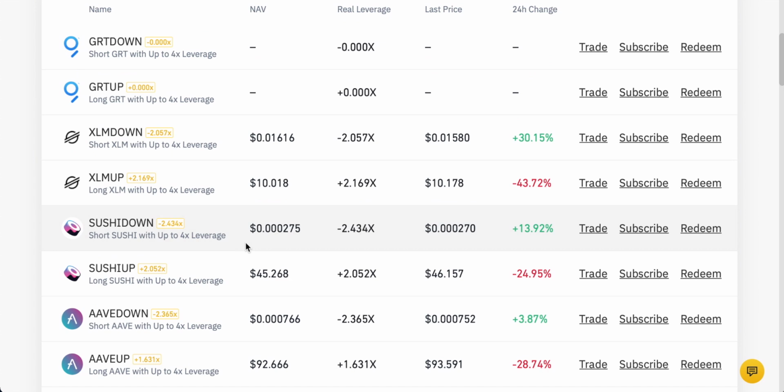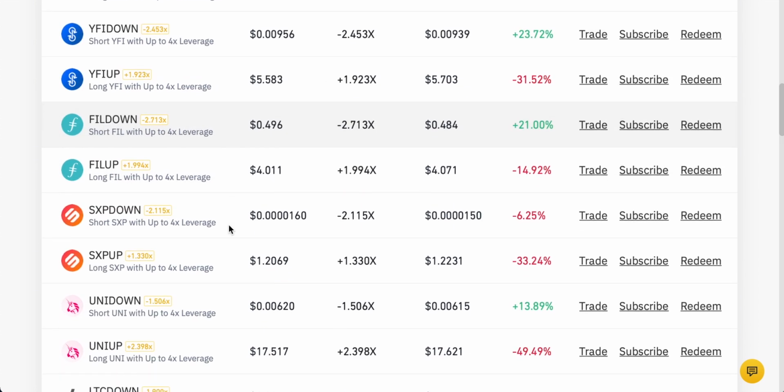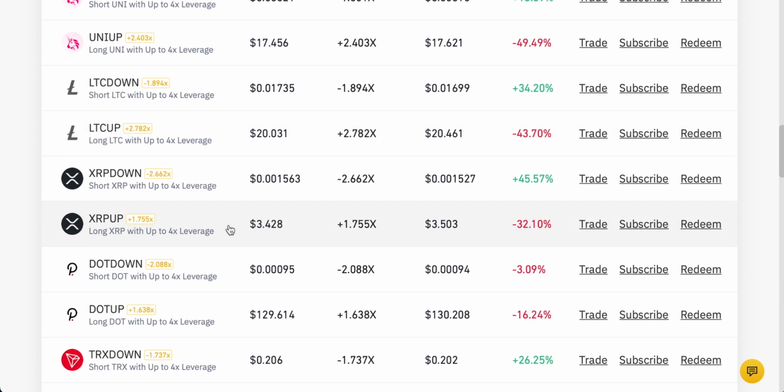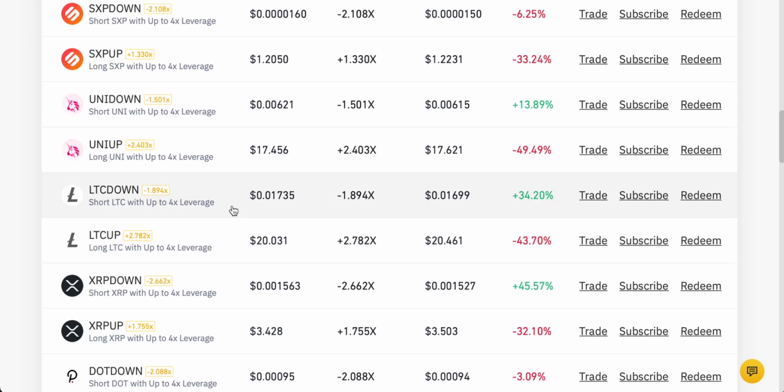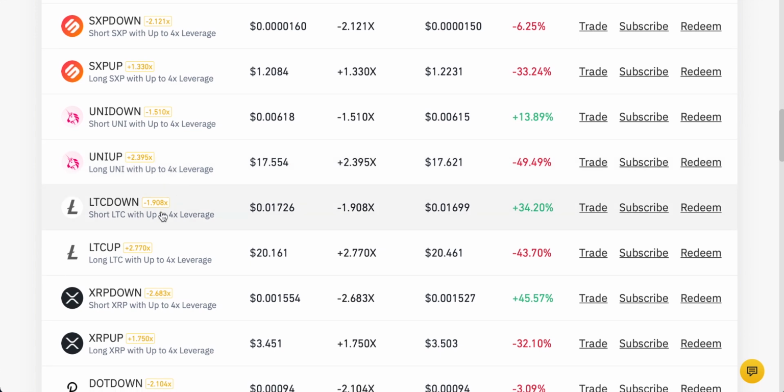So why would you actually want to go ahead and trade these leveraged tokens? Well, they're giving you extra price movements. So if you're super confident that one of these tokens is going to move in a certain way, then you can actually earn more money. So if you were really confident that Uniswap was going to go up, and you only had $1,000, but you were so confident that you wanted to put all of your money in, you could actually trade a leveraged token. And that means that if Uniswap did go up, you would actually get more from your trade.